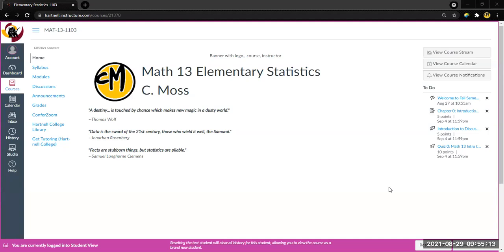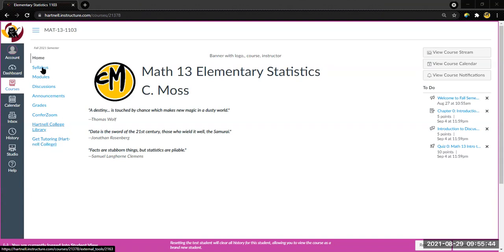When you click into the Canvas course shell for any of my statistics courses, you'll see something that looks very, very much like this. As you may or may not know, the things to do are over here on the right. It's a very nice little list. It works well. It shows you what's coming up in the next week or so. On the left, I call these tabs. They allow you to navigate through your Canvas course shell. I'll go through everything that we'll need today to get you started for your first assignment.